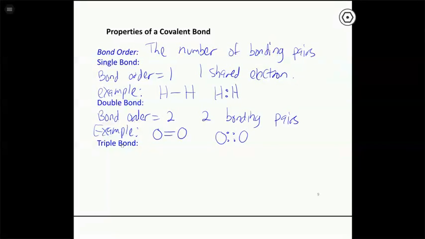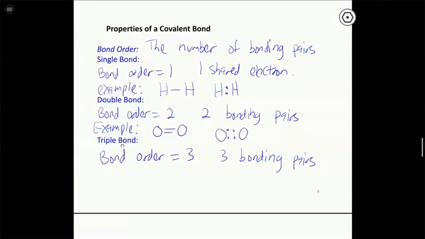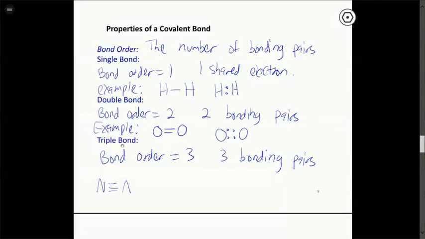And then the highest bond order that we'll see in this course is a triple bond. Bond order equals 3. You can go higher than this with transition metals, but that's a topic for the other course I teach, not this course. So if you're interested in quadruple bonds, you can come learn about them in my other course, but not here. All right, so bond order of 3 is 3 bonding pairs, and of course you just draw it as 3 lines, or 3 pairs of dots in between them.